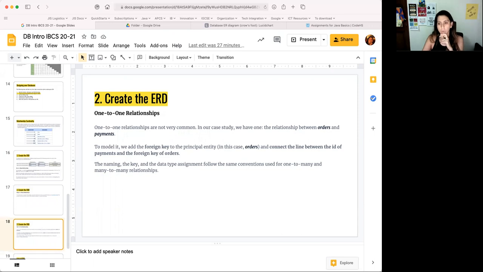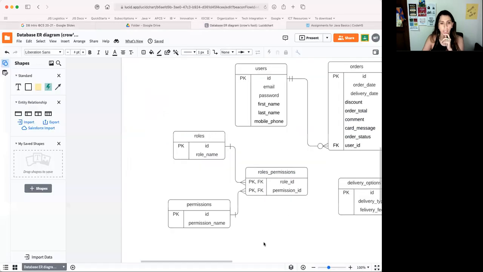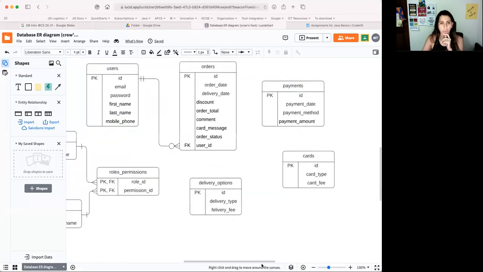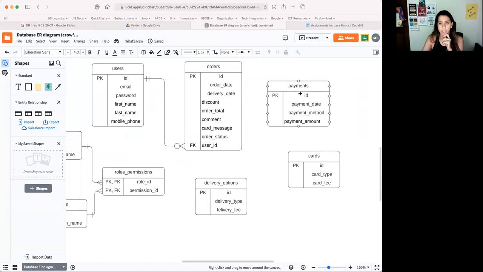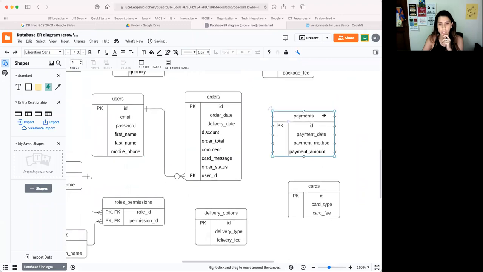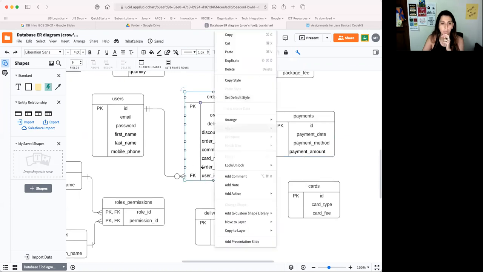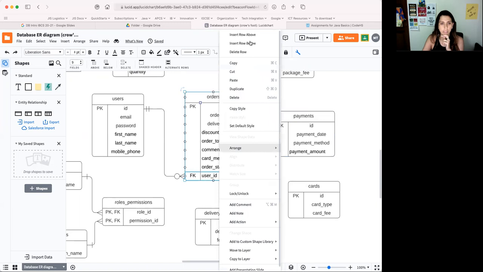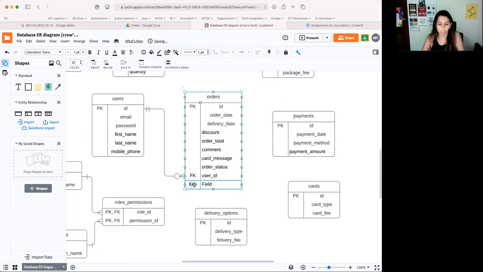So how do we represent those? We also use foreign keys. It's very simple. So let's take a look at our orders and payments over here. So we have here orders and we have payments, right? So what I'm going to do is add that foreign key into my main one in this case. So my main one in this case is the orders table, right? The order is the one that is going to have a payment, right? So I'm going to go here, and as you can see now, I'm going to add another foreign key. So that means that an entity can actually have more than one foreign key. So this one is going to be my payments ID.